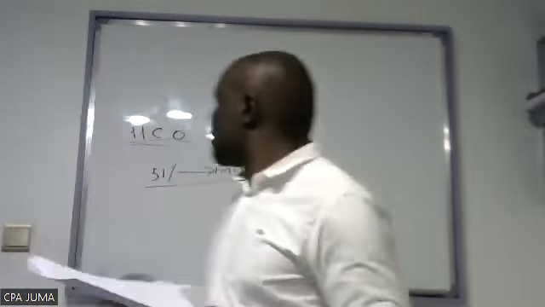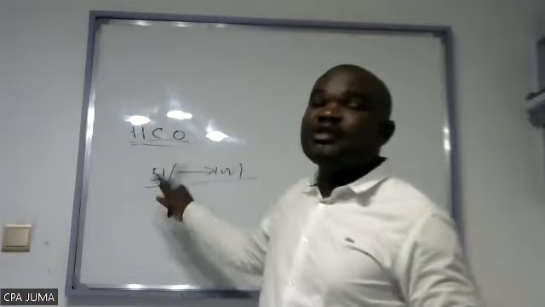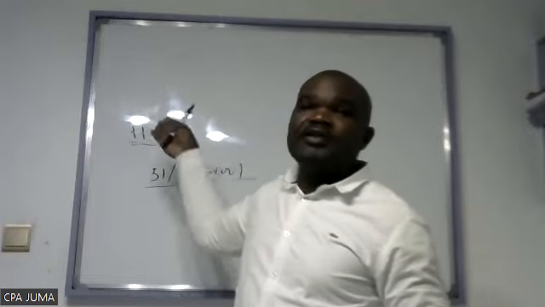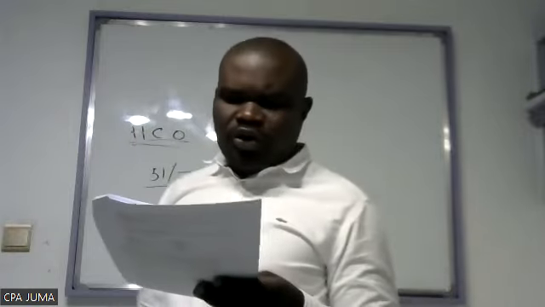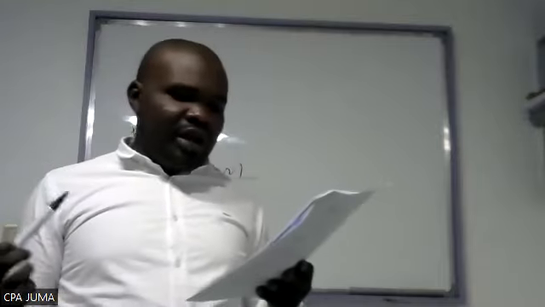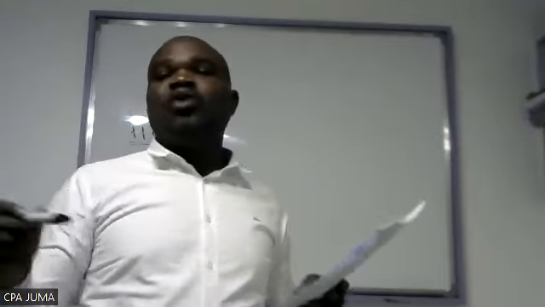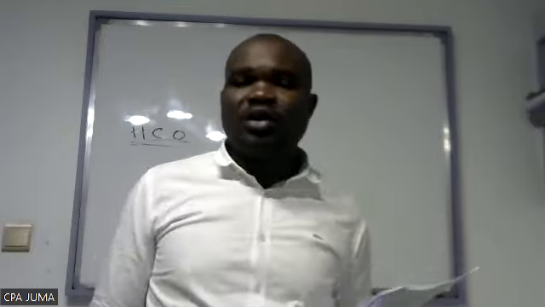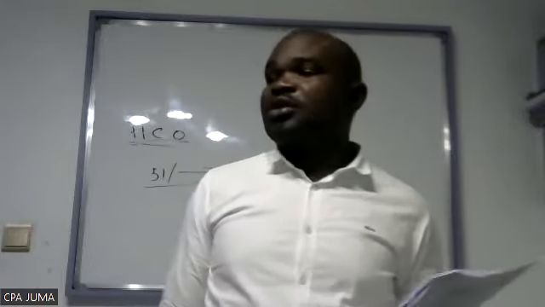Control is presumed to exist when you have 51% and above. That is when you have control. So control is presumed when the parent acquires more than half of the voting rights of the entity. Even when more than 1/2 of the voting rights is not acquired, please underline the word not. The word not there is very important. Even when more than 1/2 of the voting rights is not acquired, control may be evidenced by the power.